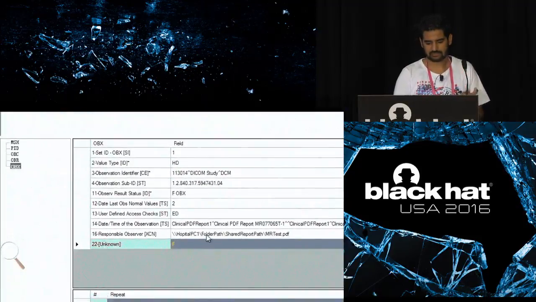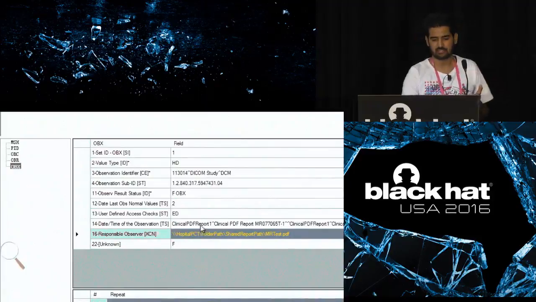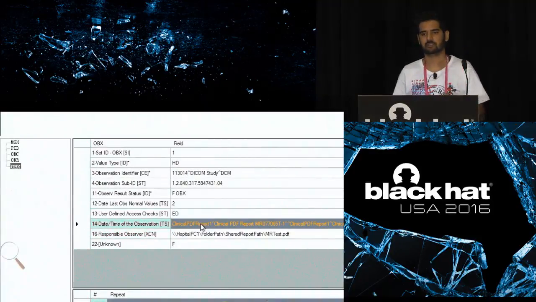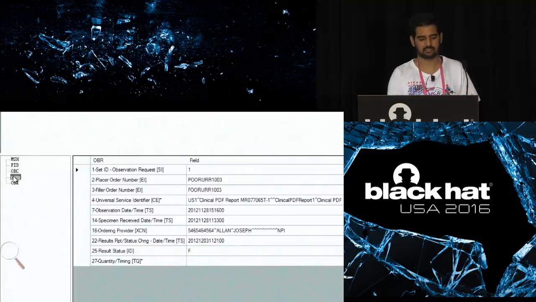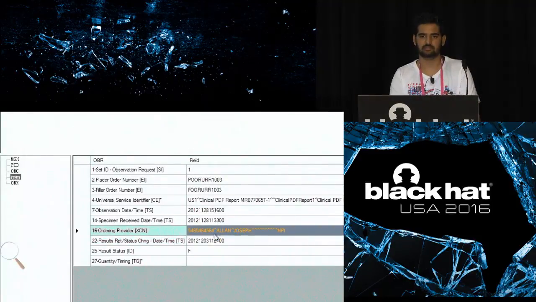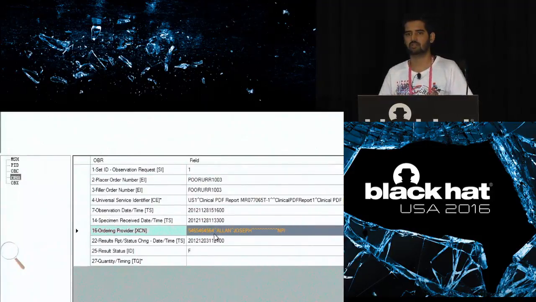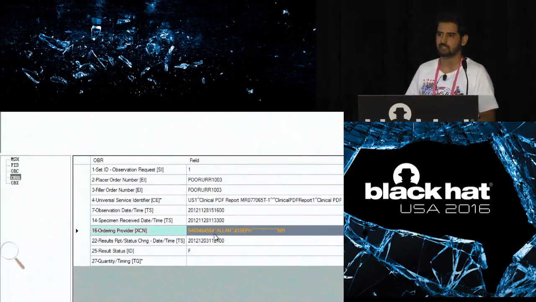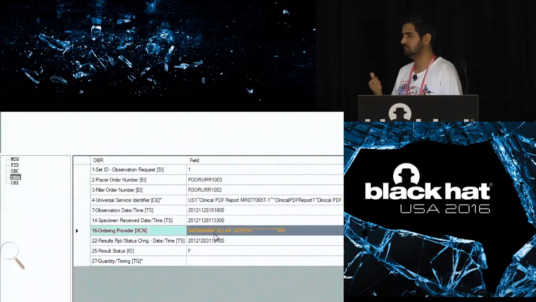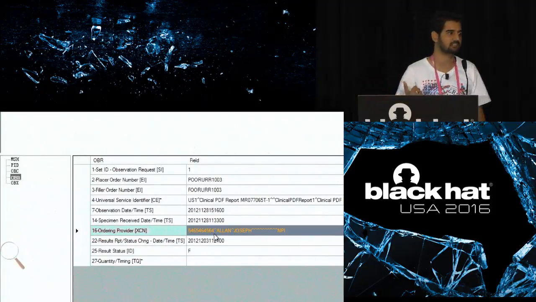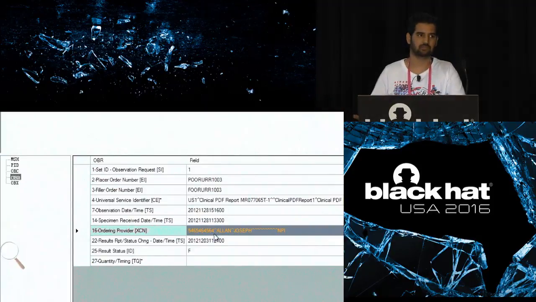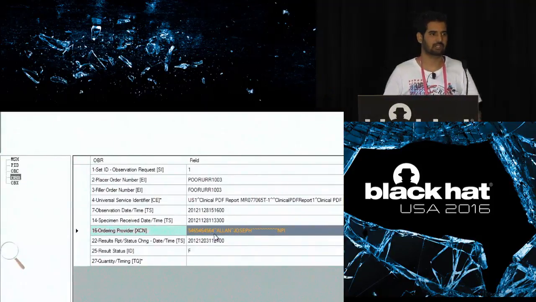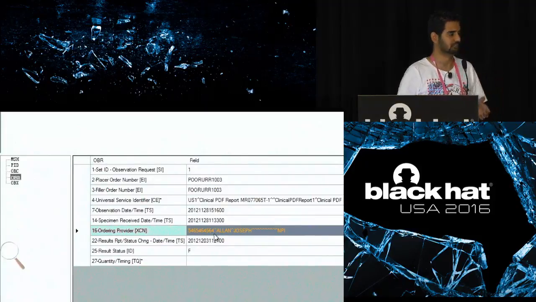What you really need to do is understand these segments. So are you fuzzing the date-time observation? If there's a legacy system that holds patient records, you might like to fuzz this particular instance. That is how you create a fuzzing environment, instead of just brute force over the whole message. And fuzzing can be very, very difficult in HL7 interfaces because you already have GBs of data, and these systems can handle that data. So you can run fuzzers for a lifetime, and nothing will work unless you understand the particular point of entry.